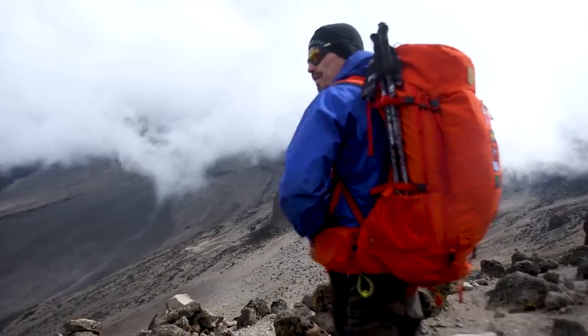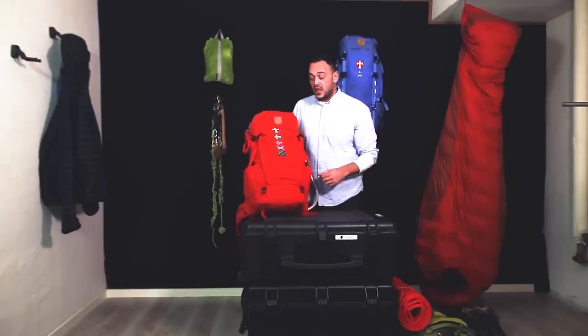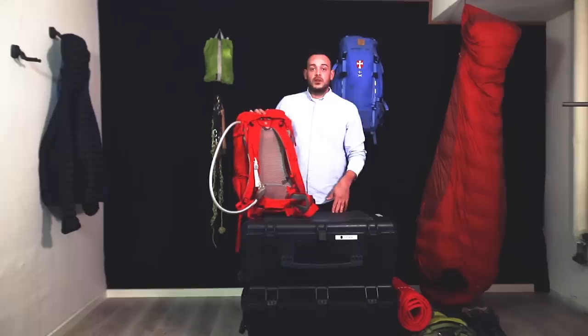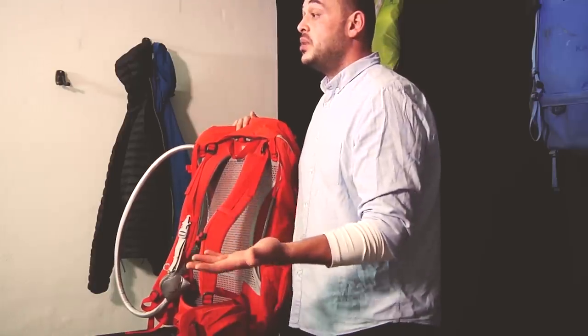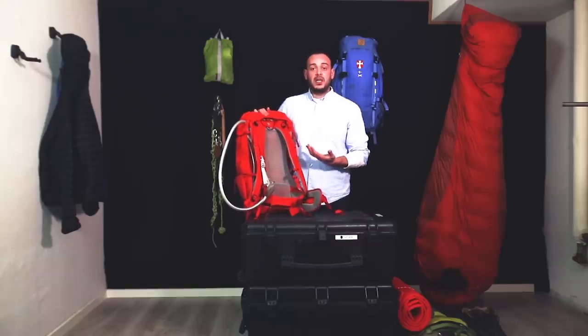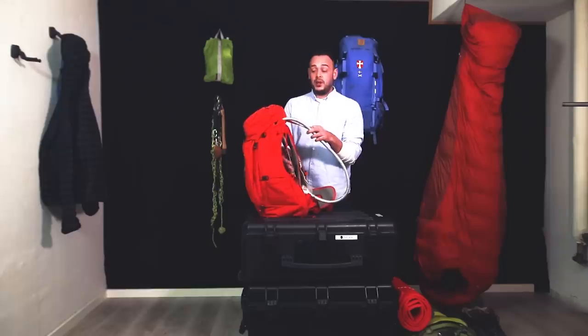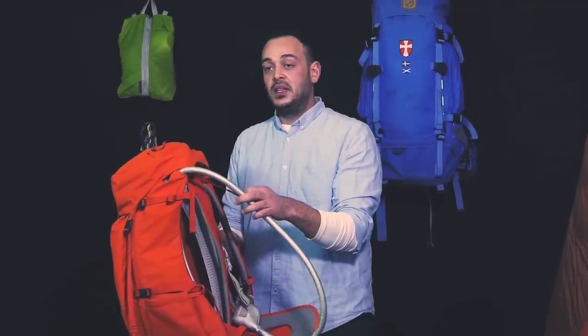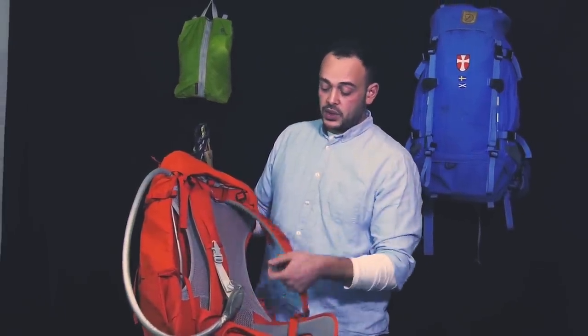Your day pack is what you'll carry every day. We used a 45-liter bag, which is a little on the large side — you can get by with a 30 or 35, but we had extra camera gear. One important thing is the harness; your normal backpack probably doesn't have something as comfortable, and since you carry it for up to eight hours a day, comfort is very important. A mesh back panel is also great to allow airflow and prevent overheating. Hiking bags have better harnesses, extra pockets, and load-adjustment clips compared to normal backpacks.